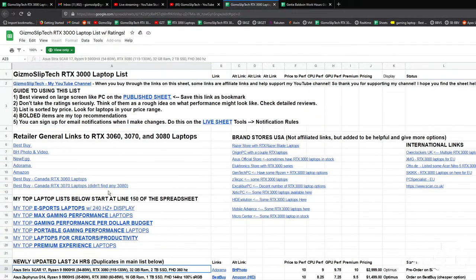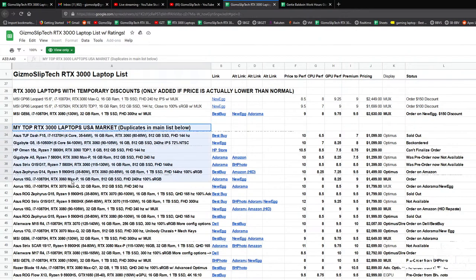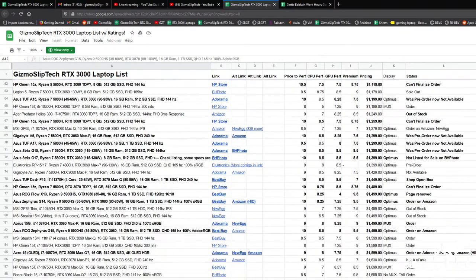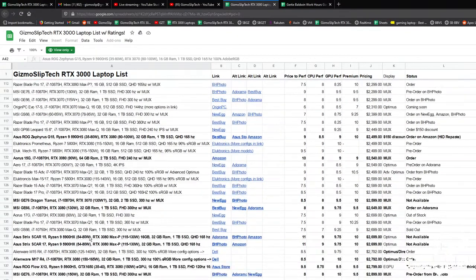This is going to give you lots of different things to consider. This is my top laptops that I recommend, and you can see there's a wide range of price. You can check those out. Some of these are going to be in stock, most of them are sold out, though. And throughout this whole list, I have all of the recommendations bolded.